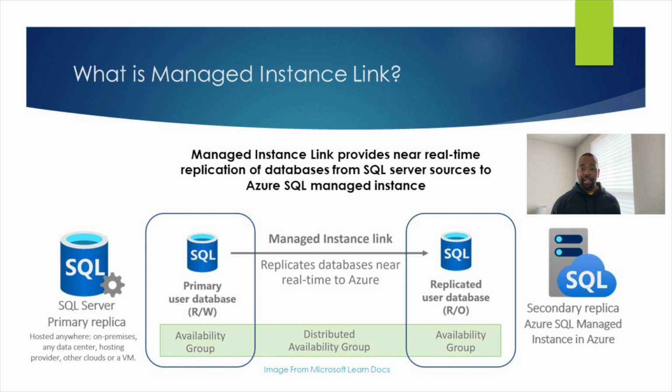Managed Instance Link can be configured to work with a SQL Server source system that is just a single node system with no availability groups currently, or it can work with a multi-node system that has many availability groups created. Your SQL Server source systems can reside anywhere. They can be on premise, inside of Azure, maybe inside of AWS, a co-location, whatever the case may be. You can utilize the Managed Instance Link feature with your database.